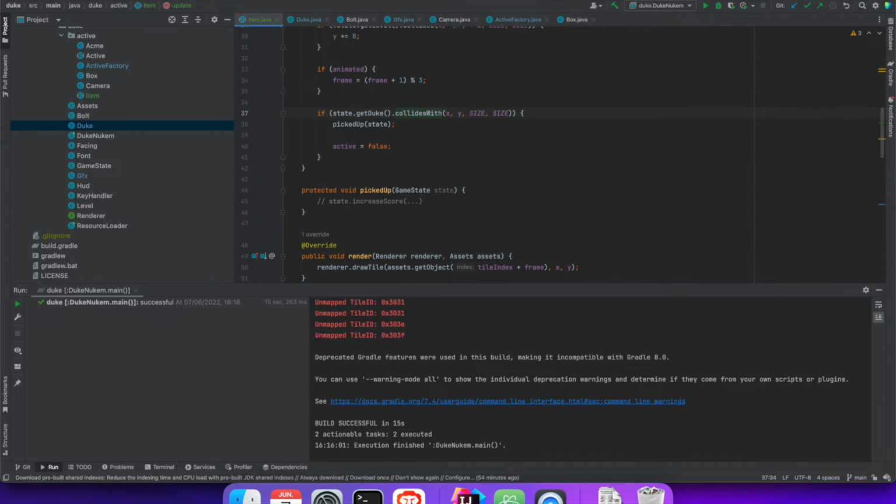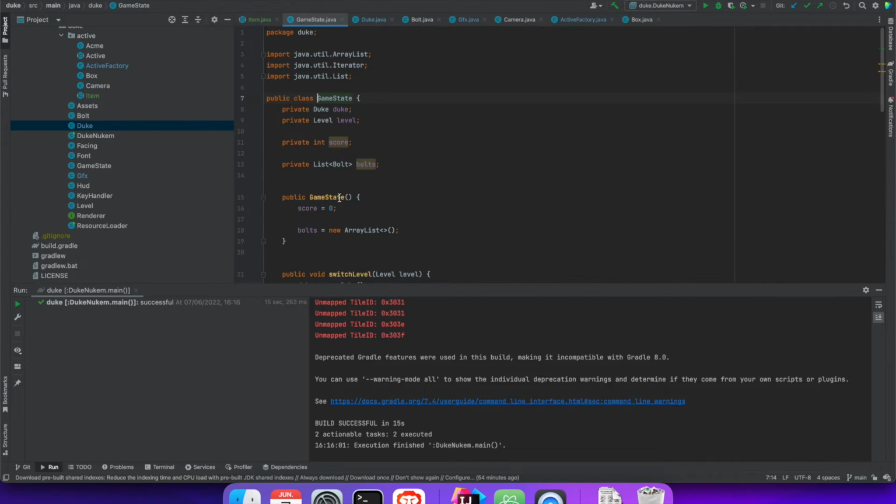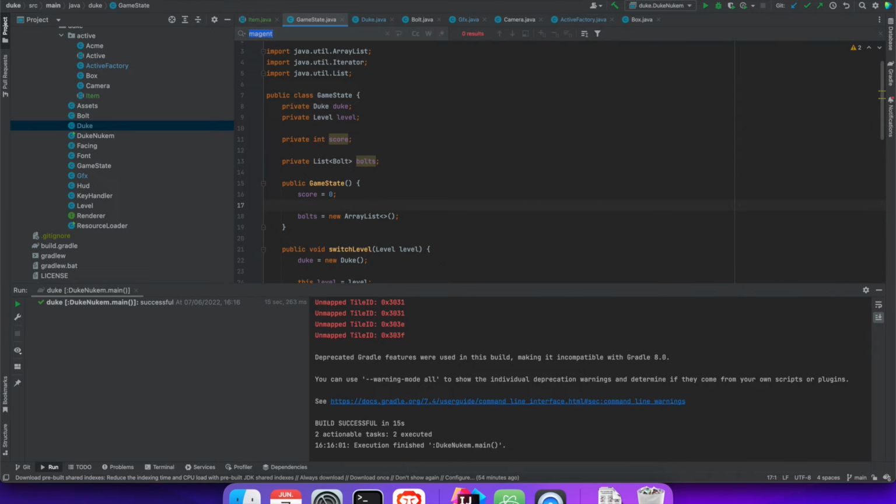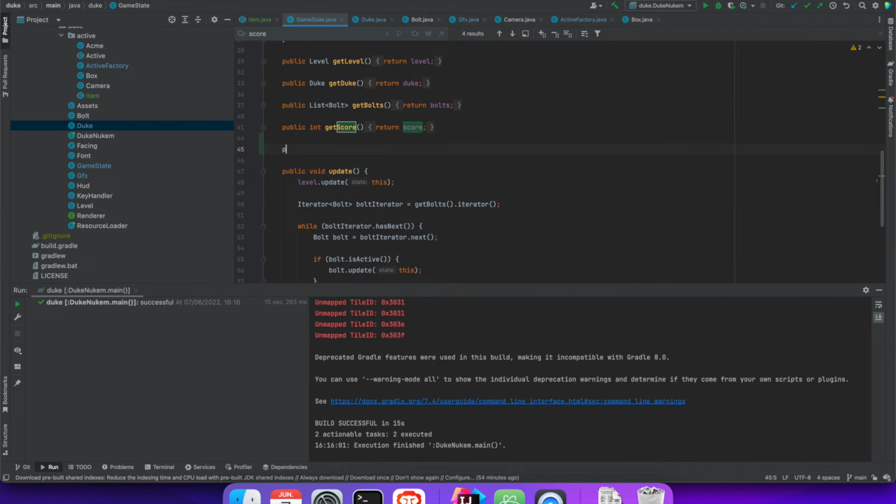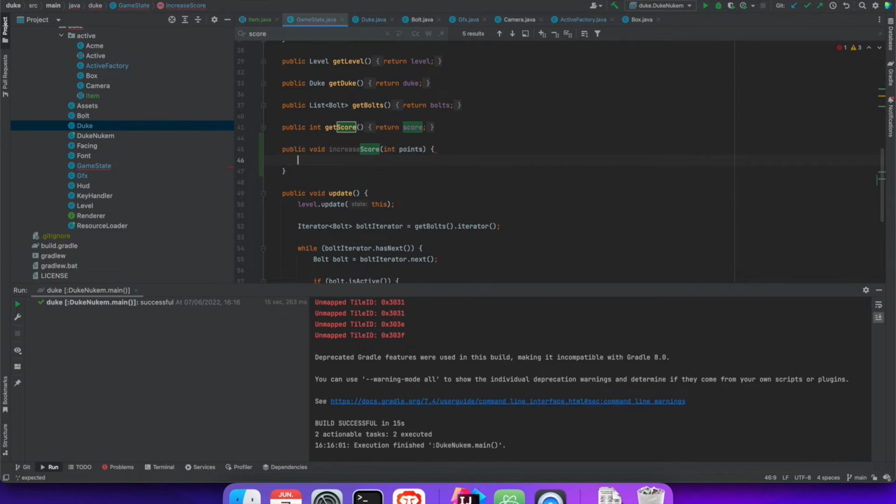So now if we walk over an item, I expect it to be picked up. And let's just go ahead and increase the score right away. So where is our getter for the score here? Public void increase score by some points. Score is score plus points.